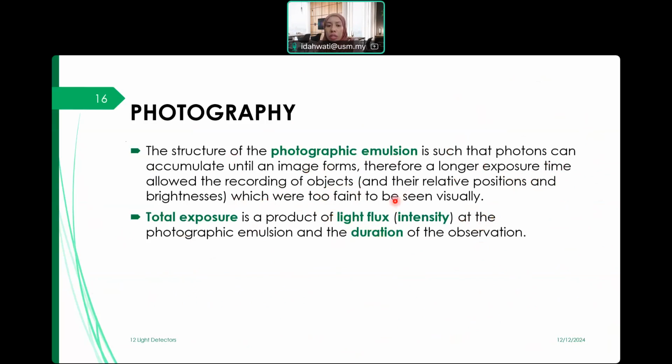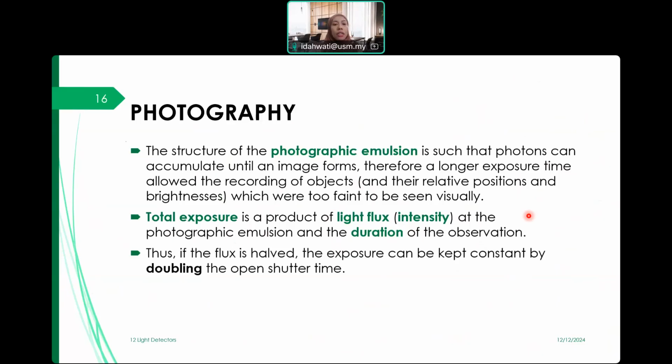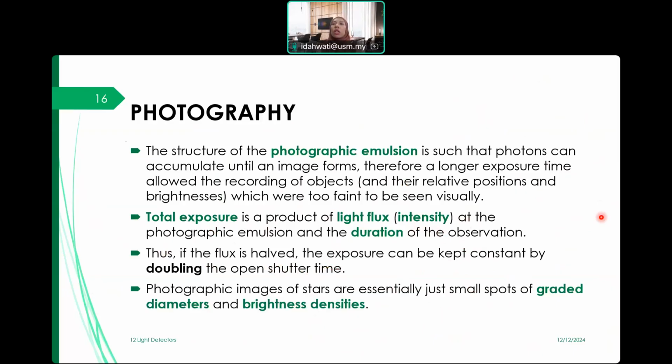Total exposure is the product of intensity at the photographic emulsion and the duration of the observation. Thus, if the flux is half, the exposure can be kept constant by doubling the open shutter time. When photographing stars, they are essentially just small spots of graded diameters and also brightness densities.